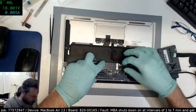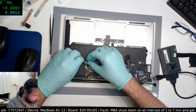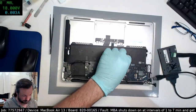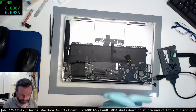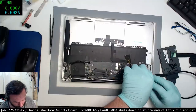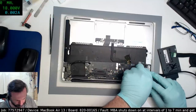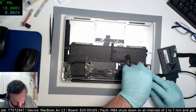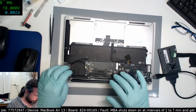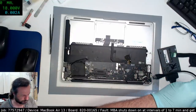I have wondered, though, if I could... With most of the sensors on these MacBooks, surely they're all in the I2C list on the bus, so maybe they can actually be detected and tested. I mean, they must be to some degree, because when you bring up Linux and the temperature sensing, you do get a tremendous number of temperature sensors showing up on MacBook boards. But there are a lot of other sensors that an ASD test will go through, like current sensing, wake up, sleep cycle, all that sort of stuff. And none of that is covered in Linux.